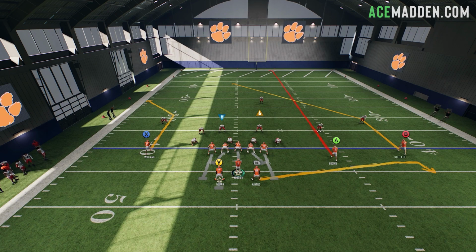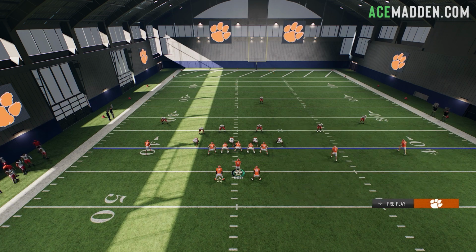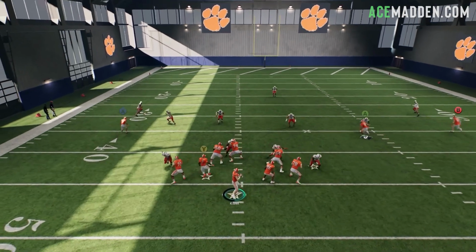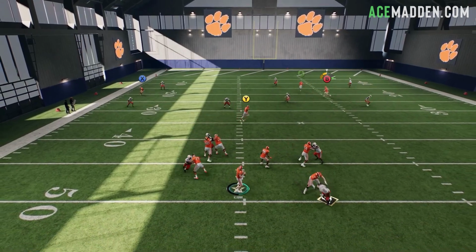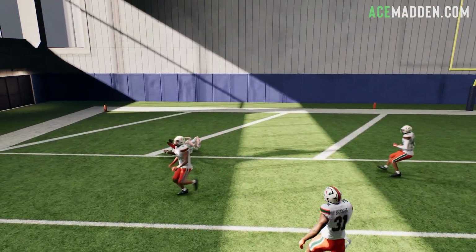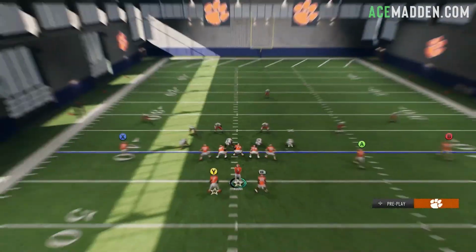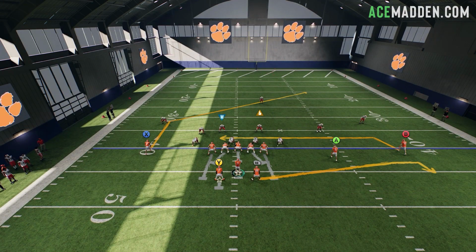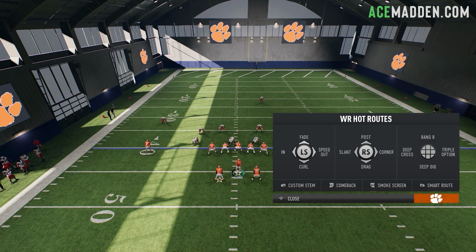And then I would recommend putting an angle route on your left side running back. And then you can either block the running back on the right or table him. It's up to you what you want to do. This is a bomb setup against cover 3, so I'm going to block him. Hopefully get enough time to hit this. As you can see, the corner route on the left holds the outside third, and then the stemmed up curl acts as a streak and just completely pushes back that middle third.